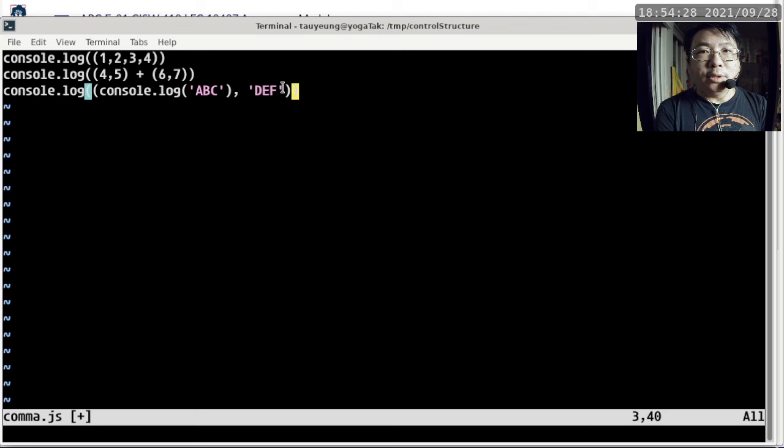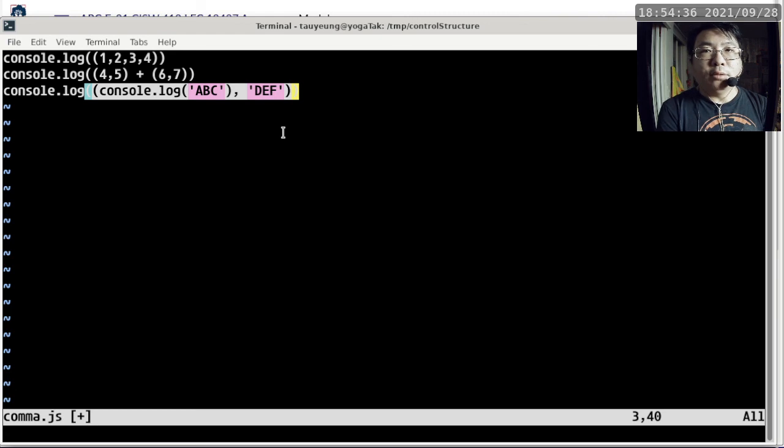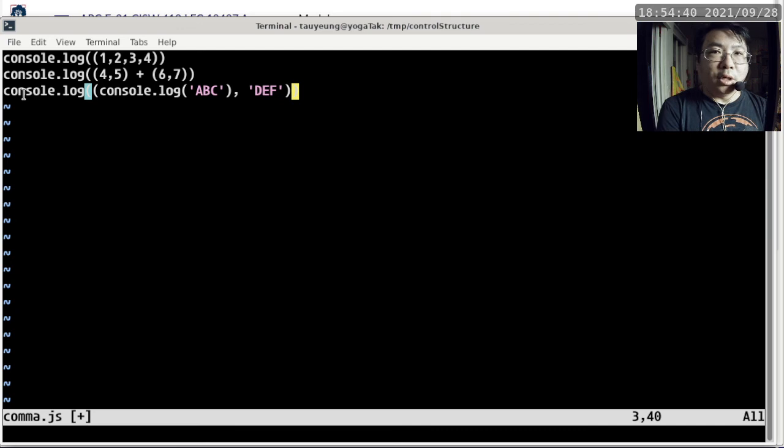So that becomes the value of everything that I'm highlighting right here. So this entire thing has a value of DEF, which in turn is being used by the outer console.log to print out DEF. So the end result of this particular line is going to first print ABC, followed by a line feed, and then followed by DEF.